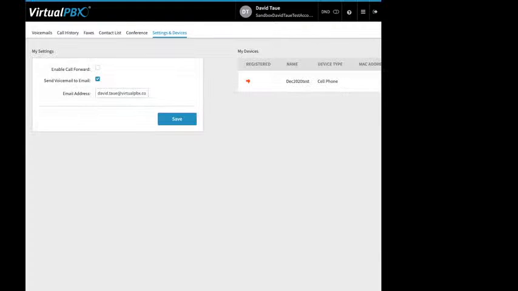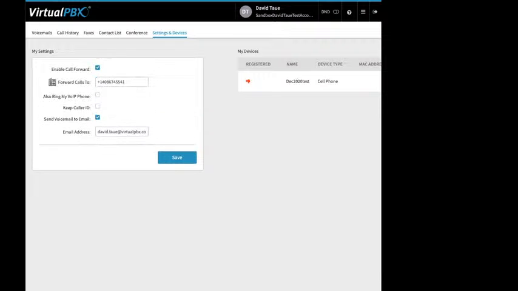And then settings and devices. This is where your staff members can set up their own call forwarding. It is put at the device. The main thing about call forwarding, which I don't think I mentioned earlier, is that the device they forward to should not already be a device on their user. Because if you already have it as a device, then there's no need to call forward to it. This is like your backup device, essentially. And then you've got these options. It'll also let you know the status of your existing devices.